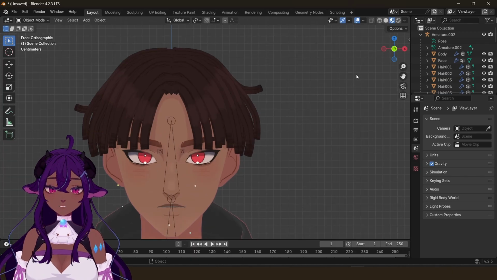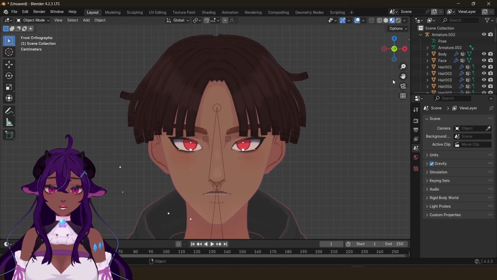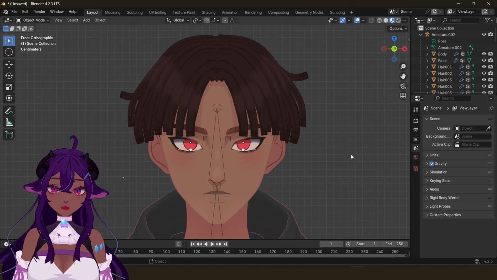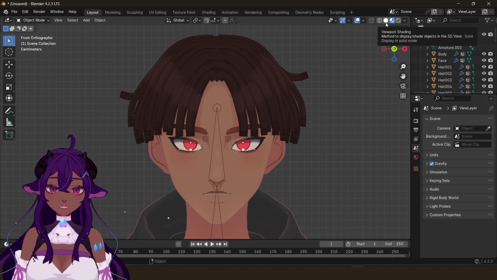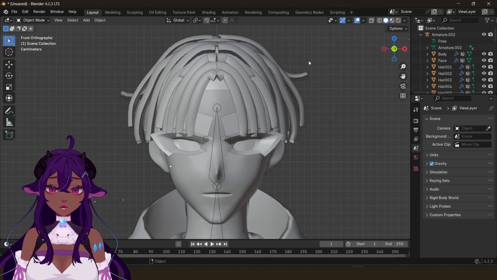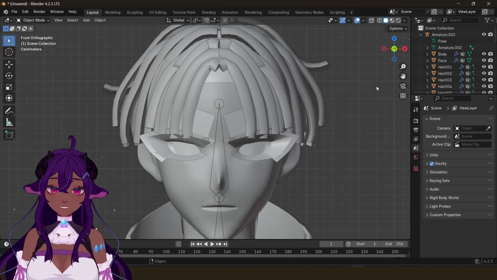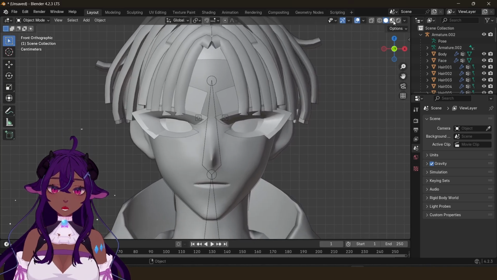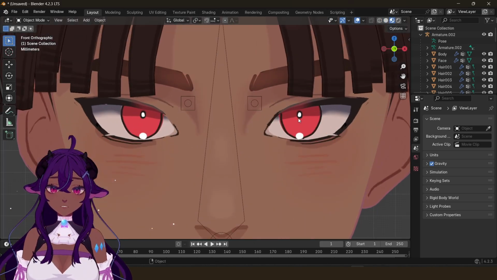And also the main thing I wanted to point out is that when you have the delete transparent option off, you will notice that if you come up here to viewport shading, which just shows you the surface area of all the meshes that you have in Blender, and you press that button, then go back to the texture version, you see that the eyeline starts right here.